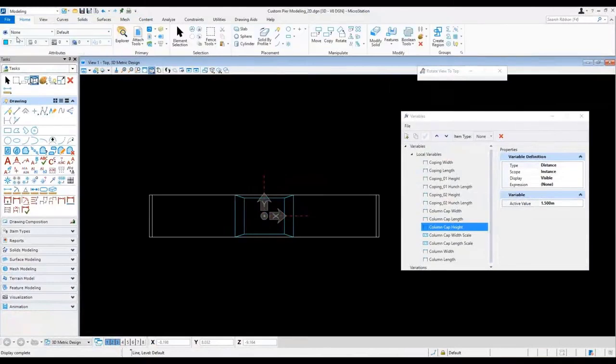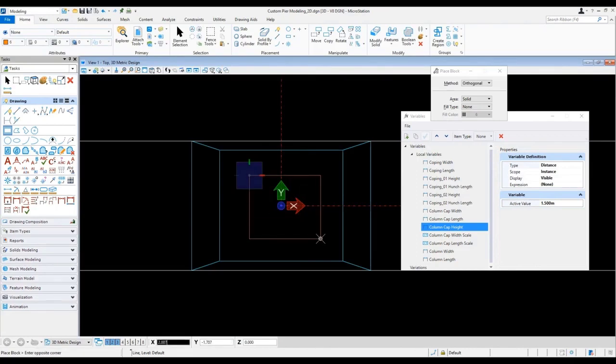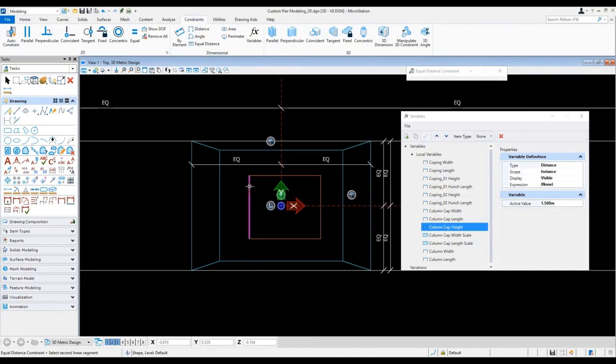Place a rectangle per column, and assign equal distance and variable, same as the previous method.